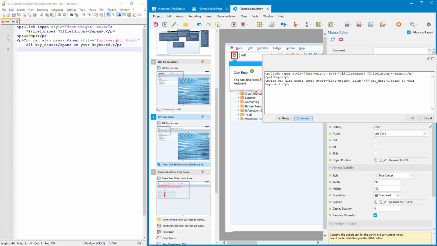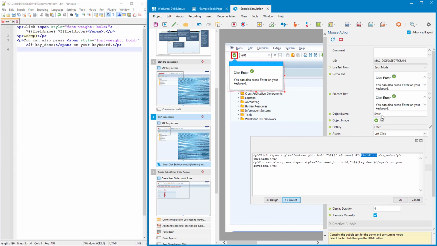What I will point out here is that there are a couple of things here which are placeholders. This is specific to SAP Enable Now. This is not HTML code. What this is doing is saying insert a placeholder of the object name. And this one is saying put the object image there. Those things are taken from the object name property, enter, and the object image here. There's also other ones that you can have, like down here we have the key desk. This is the hotkey name. So this is where it's pulling in that enter there that you can see right here. So that's what those are. Anytime you see a dollar sign and then something, and then you've got an identifier inside curly brackets, that is an SAP Enable Now placeholder.